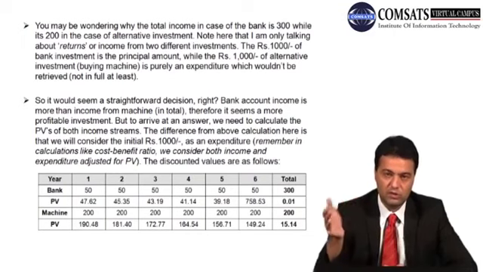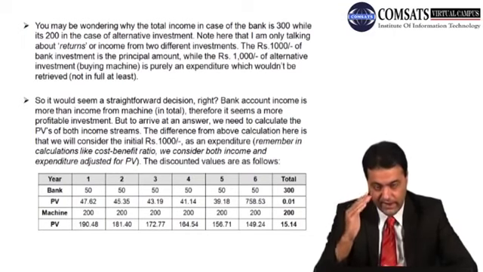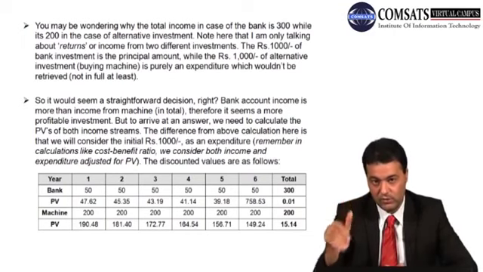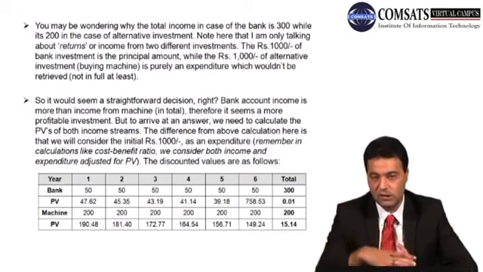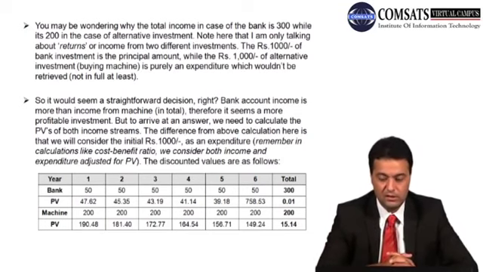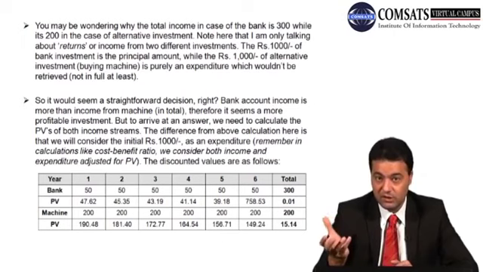So you could see a gradual decline as far as the present value of an income stream is concerned. Even if you consider the last one, there is a decline. 1050 rupees in present value comes to 758 rupees. The total, if you take it out from 1000 rupees, remember that is the initial expenditure that we made.